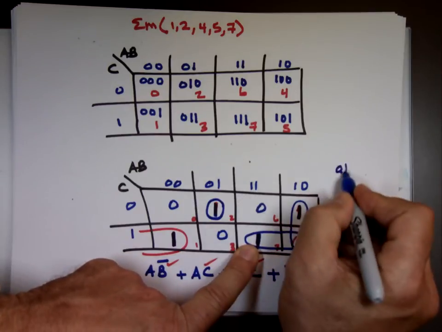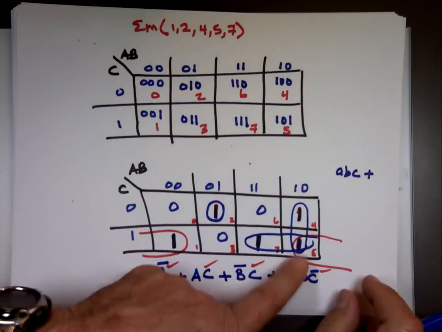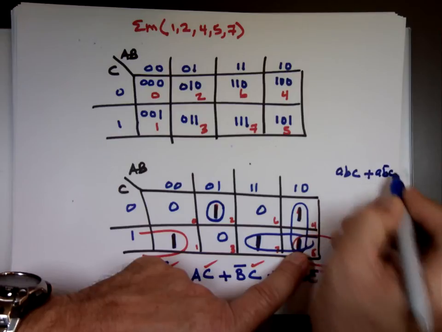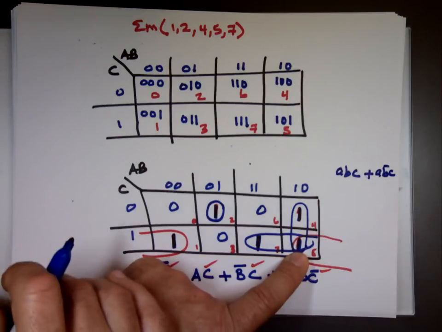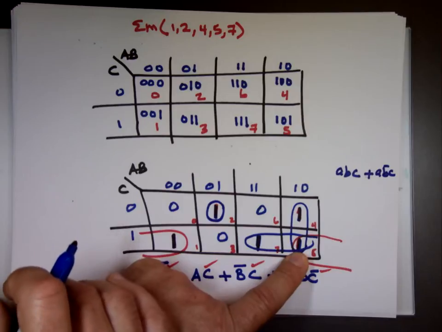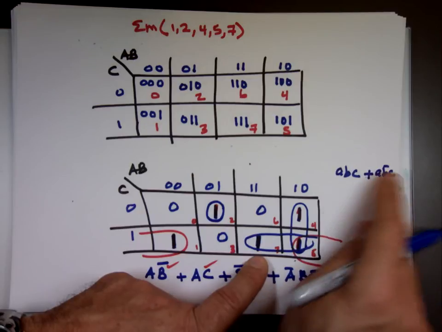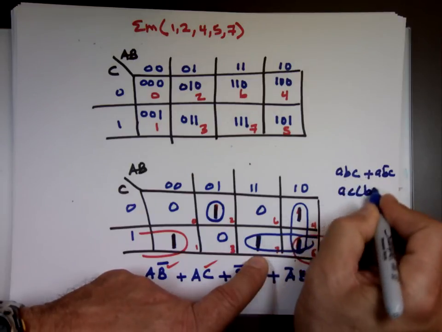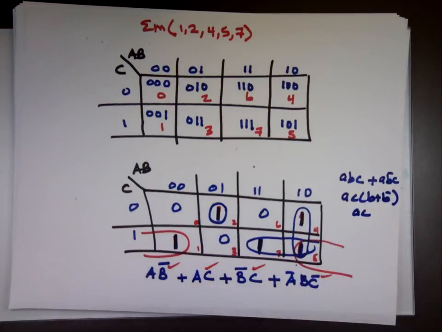Who came up with this? How did they come up with this? I don't know, some smart person. Look at this. This is what? A, B bar, C. And if you do the math, what happens to B and B bar? So that's why if it changes, you're going to have B plus B bar. One is going to be 1, one's going to be 0. When you OR them together, what's that answer? 1. So that's why anything that changes, it's not a factor.